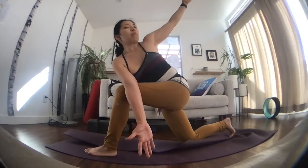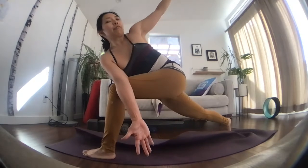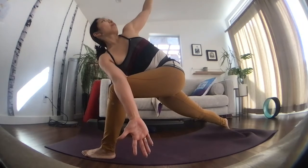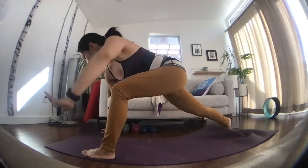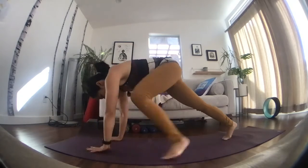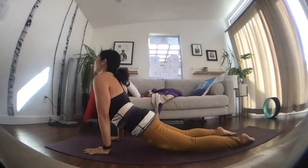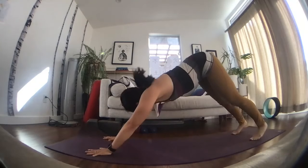You can stay here or pop your back knee off the mat, it's up to you. For 5, 4, keep lifting your right rib cage away from your thigh. 3, 2, and 1. Windmill the hands down, step it back, high plank, lower down, inhaling up dog. Exhale, tuck the toes, press it back. Downward facing dog.